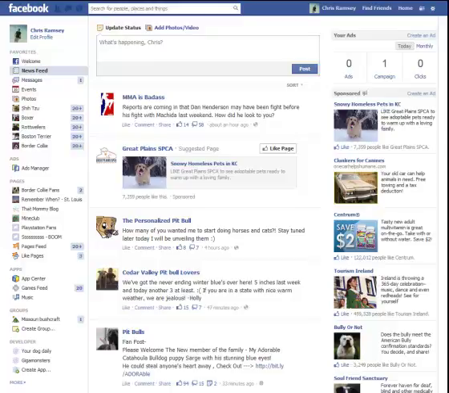Now, what we're going to be talking about today is how to use Facebook fan pages as traffic generating devices. Basically, we're going to show you step by step how to go from no fan page, never having used Facebook fan pages at all, to having a fan page with thousands and thousands of fans where you can drive thousands and thousands of clicks, which is, of course, what we want, because if you don't have any clicks, then you're not going to have any sales. So that's what we're going to be using this for.